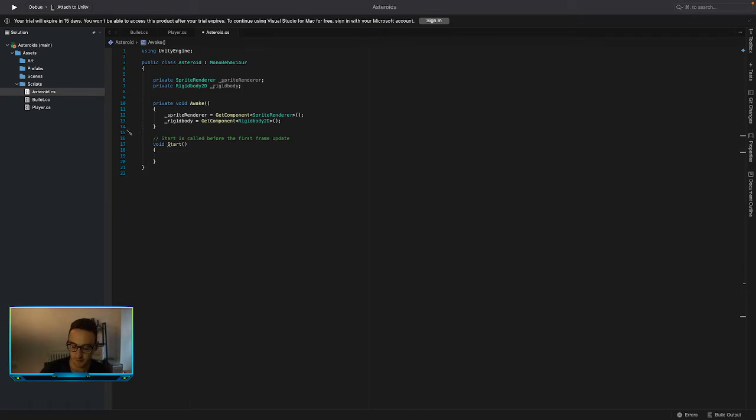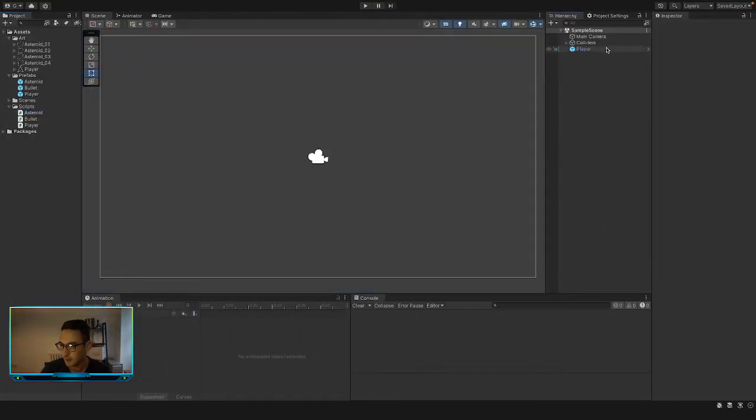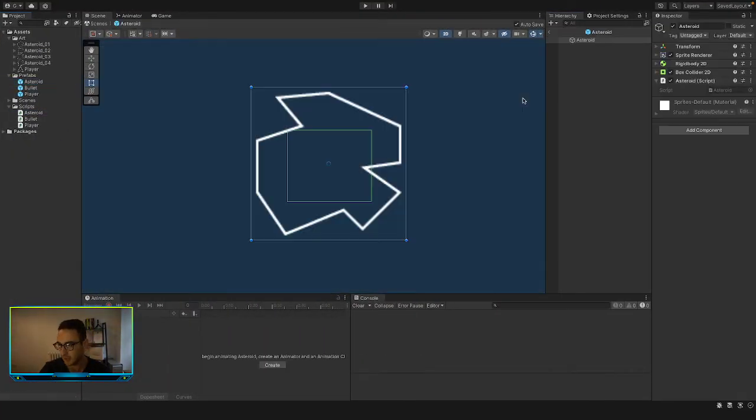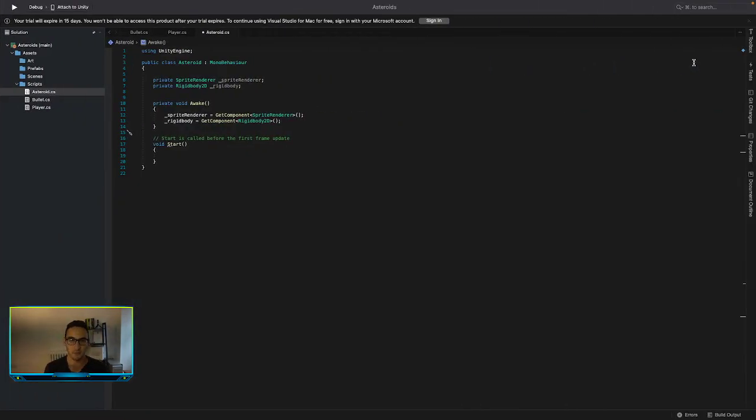component at random. So instead of having here, if we click on our asteroid, so here if you look on our sprite render, we assigned our first asteroid as the sprite of the game object asteroid. So instead of just assigning the first one to our game object, we want to go and do that at random. Like every time you create a new asteroid, it needs to be random so that it will look different. I think we have 4.